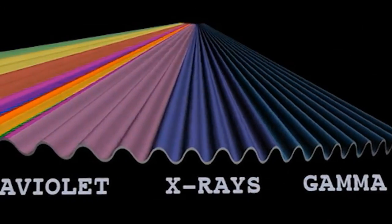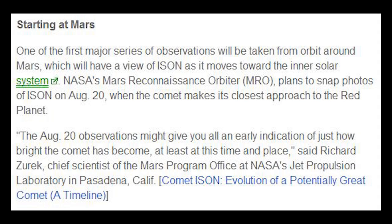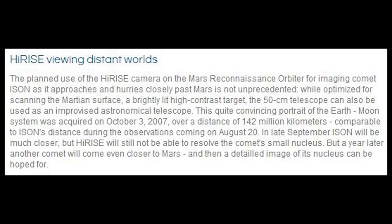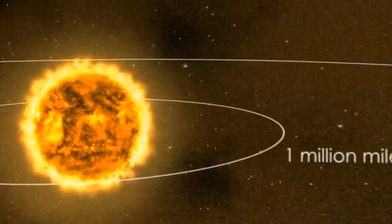Both HiRISE and the infrared instrument CRISM will be used during the comet's approach, though a lot of guessing is involved in planning the exposures. The MRO team is happy to join Deep Impact on August 20th for some early remote observations of ISEN. This will translate into a resolution of HiRISE on the comet of 150 kilometers per pixel. The signal-to-noise ratio won't be great and CRISM might not see anything at all, but both instrument teams are happy for this opportunity as a little trial run.